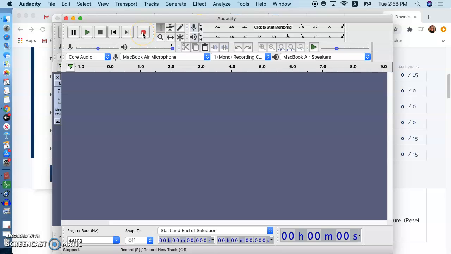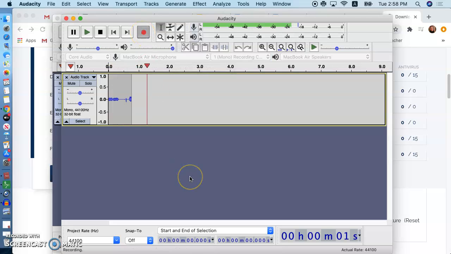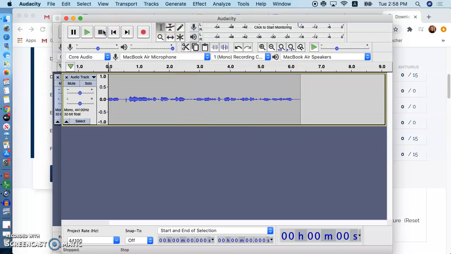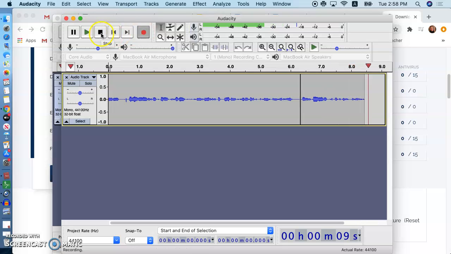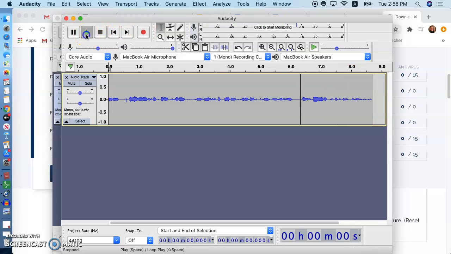And so this is what it will look like the first time you open it. A simple record bar. So if we click on this, it will allow us to record our voice. And as long as you speak loudly, you can see that it's picking up what I'm saying. And then if you need to stop in the middle, you can. Let's say you read a portion of your memoir and there's some noise or interruption, or you sort of lose your place, you can stop, and then you can start recording again, and it will pick up exactly where you left off. So when you think you're finished, then you just click play.